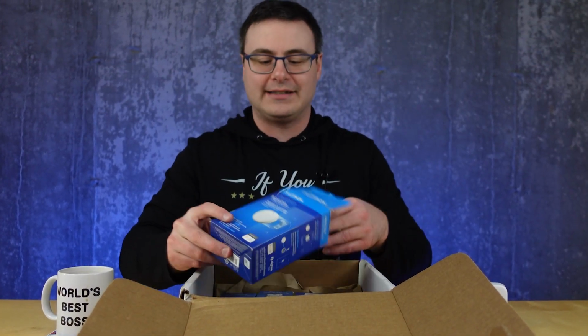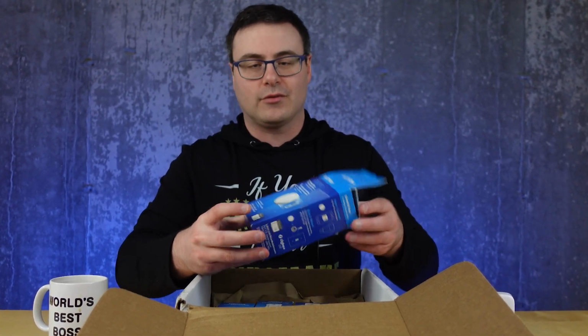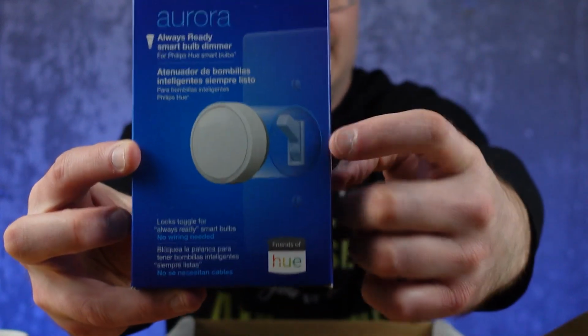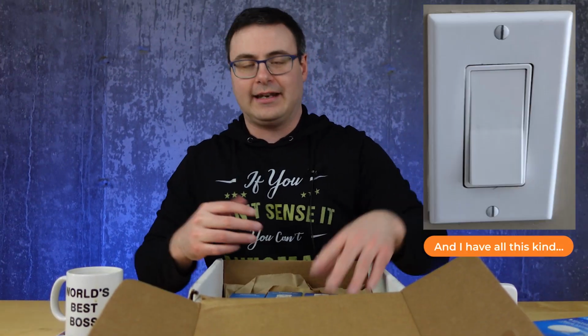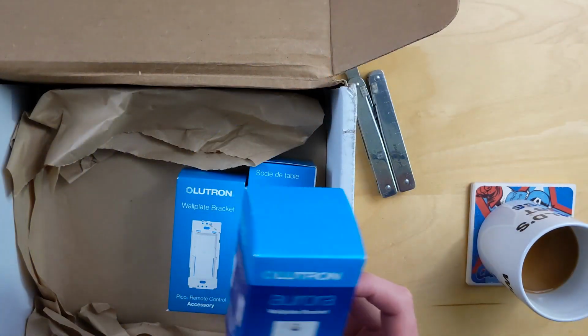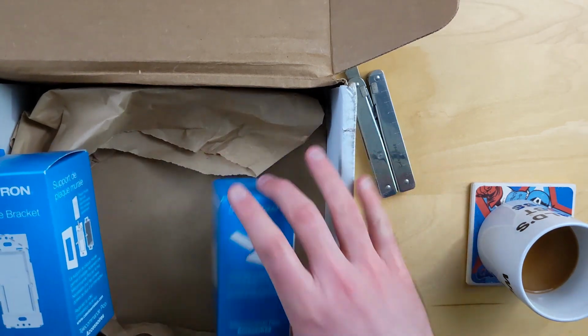This is one of my favorite little smart home devices. It's the Lutron Aurora, okay? And the problem with the Aurora is it goes on just this kind right here, right? So you know, Lutron was asking, hey, when are you gonna do something with the Aurora? We love the Aurora. I said, listen, I'd love to do something, but I have all the wrong types of switches.